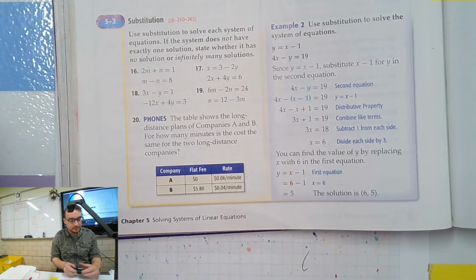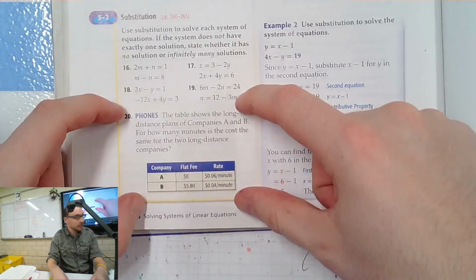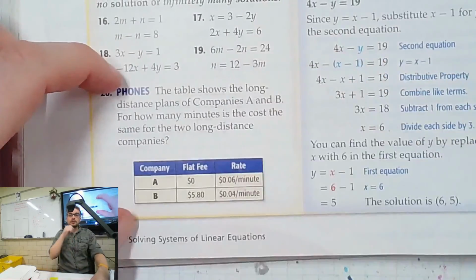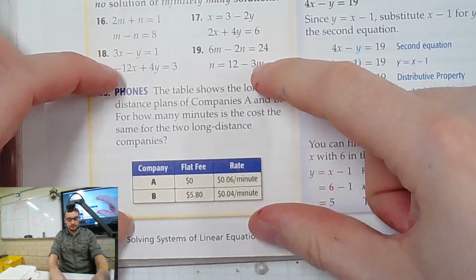Write this down. This is your homework. The whole thing. Or take a picture. Take a picture. Yep, this is your one thing I want you to work on. Come up with the system of equations and then solve it.